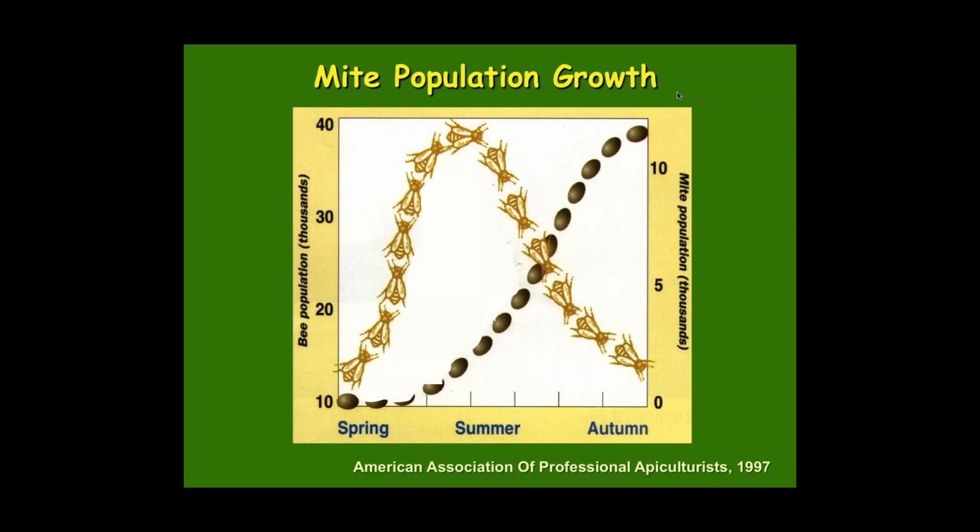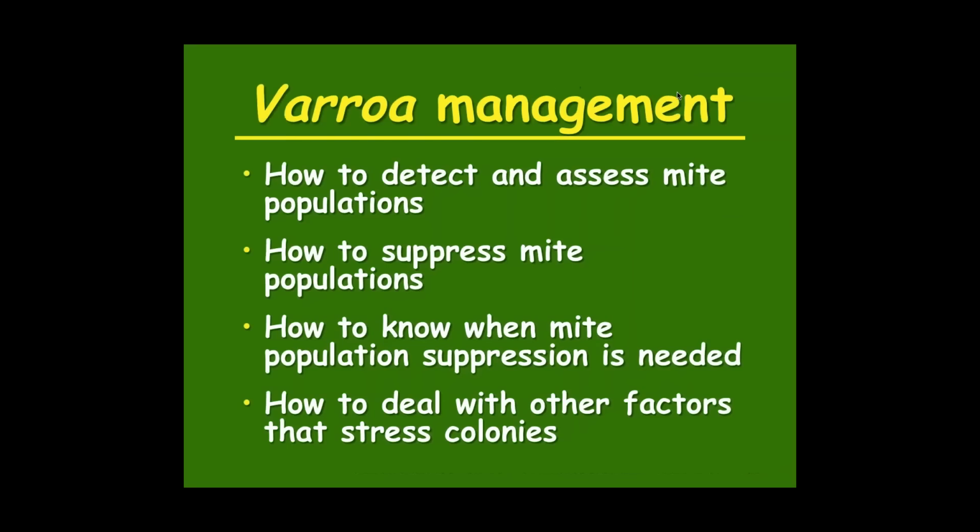But in my state, in about mid-August, the bees are reducing the amount of brood they have, and all the mites from the large amount of brood are emerging, and they have a smaller amount of brood to invade. So as a consequence, the Varroa become very concentrated in that cycle of brood that would be your winter bees. And shortly after that, colonies crash. So you can have colonies that have lots of bees and honey on them in July, and in mid-September they're crashing. So this is why you have to monitor your colonies to know when the bees need your help.